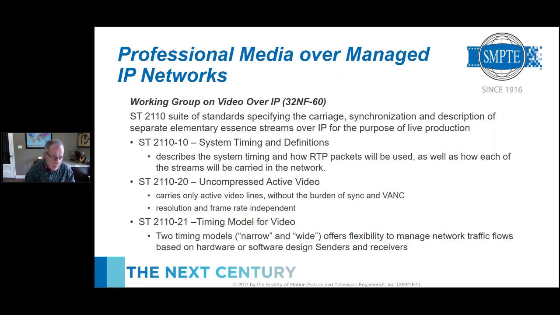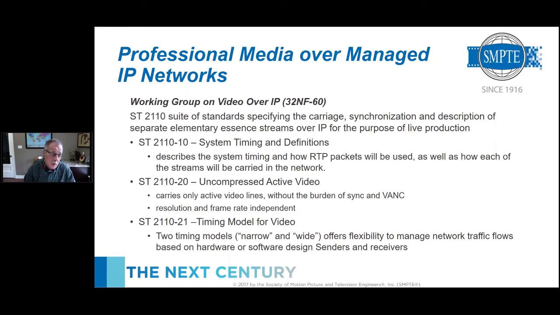So let's just quickly run through the 2110 documents. There are 6 of them at the moment. So -10 is sort of the overall system, timing, and definitions that apply across the whole suite of documents. RTP is the protocol that's being used to encapsulate the essence, and so it describes how that all works and how each of the streams are carried in the network.